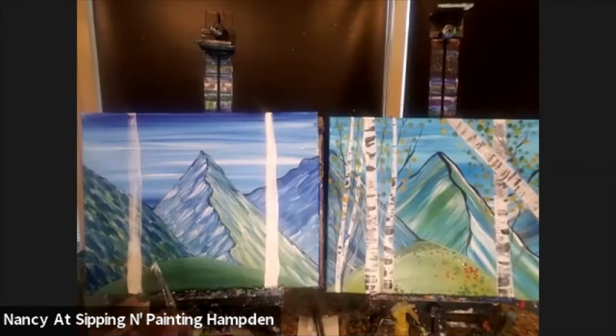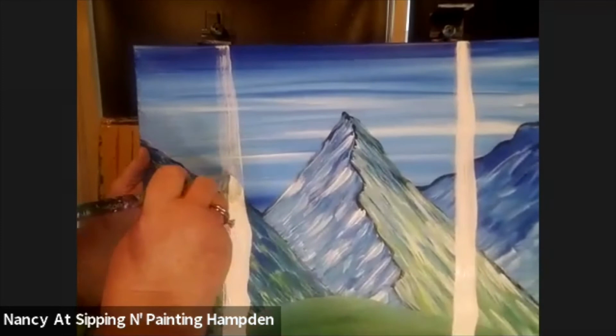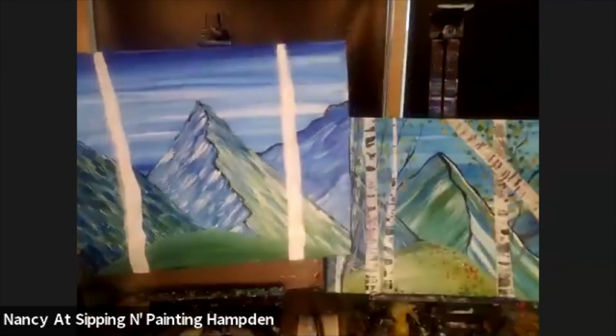Here's what I mean by a twist. So there's the fat part, right? Here's what I mean by the twist. I'm twisting my brush just a tiny bit. See that? Just a tiny bit, about a quarter turn. So it gets thinner as I go up.